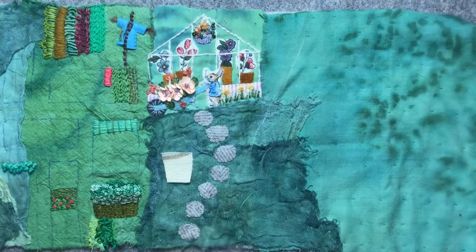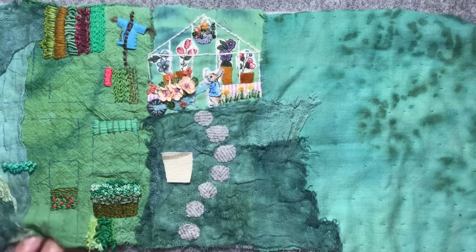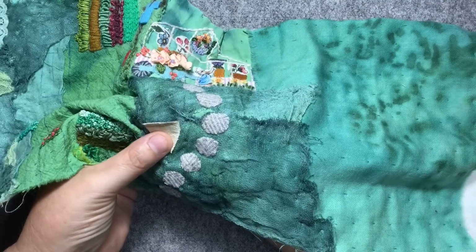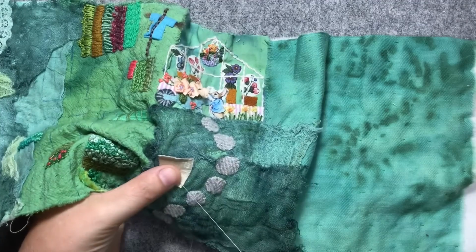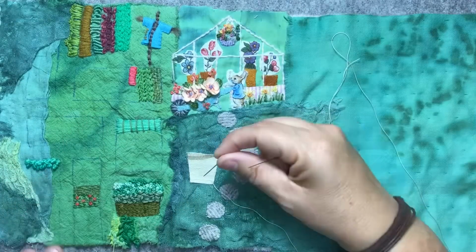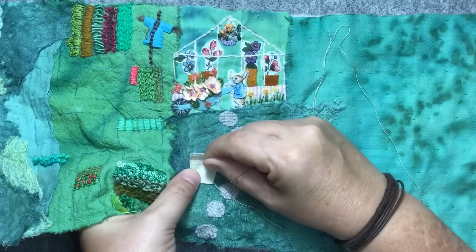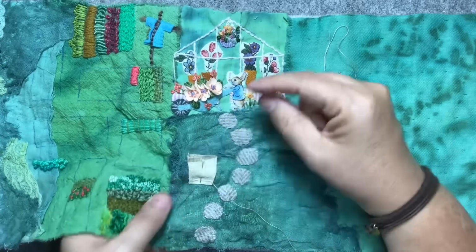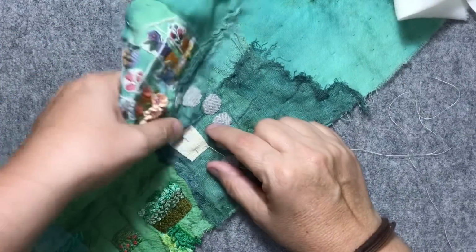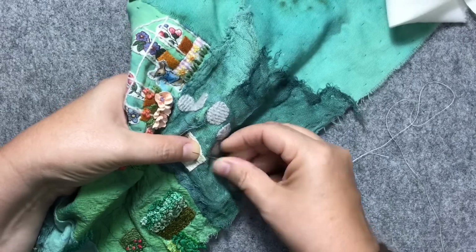All right, so I'm just using an old creamy coloured cotton, and I'm going to overcast stitch this in place, just holding it down. You could pin it down if you want to make sure it stays straight. So I might use a smaller pin, one of these little applique pins, because they don't get in the way. There we go. Now it should stay straight. So I'm just doing my overcast stitch on the edge the whole way around.